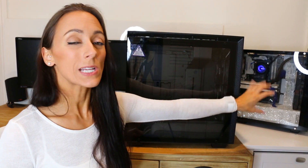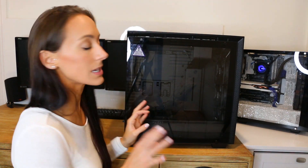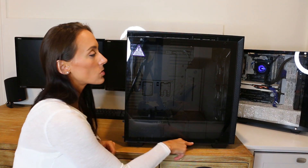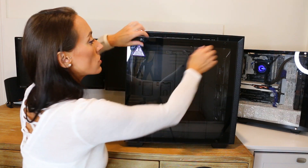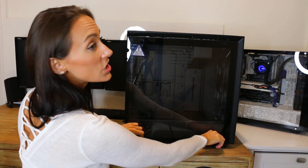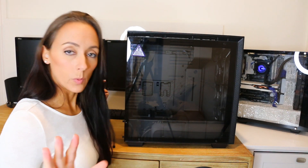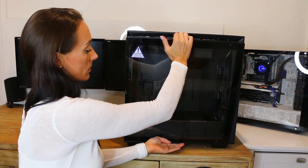The S340 Elite, as you can see, if you take off those thumb screws it's essentially just hanging there — not the most secure way of holding tempered glass. But I noticed that this case has a little lip here, so the glass is essentially not just on it, it's more in it. So unscrewing these, we should be okay — and we are okay. Looks like you can just pull it right out.